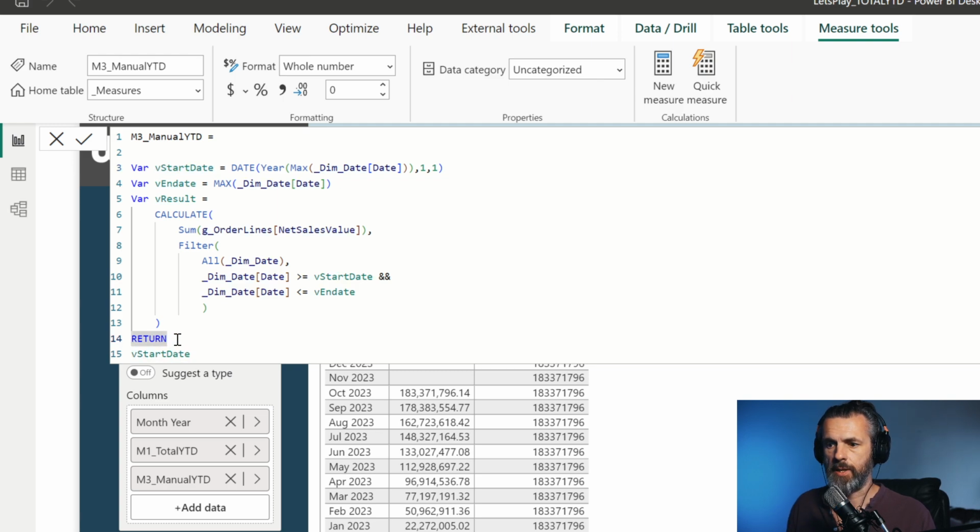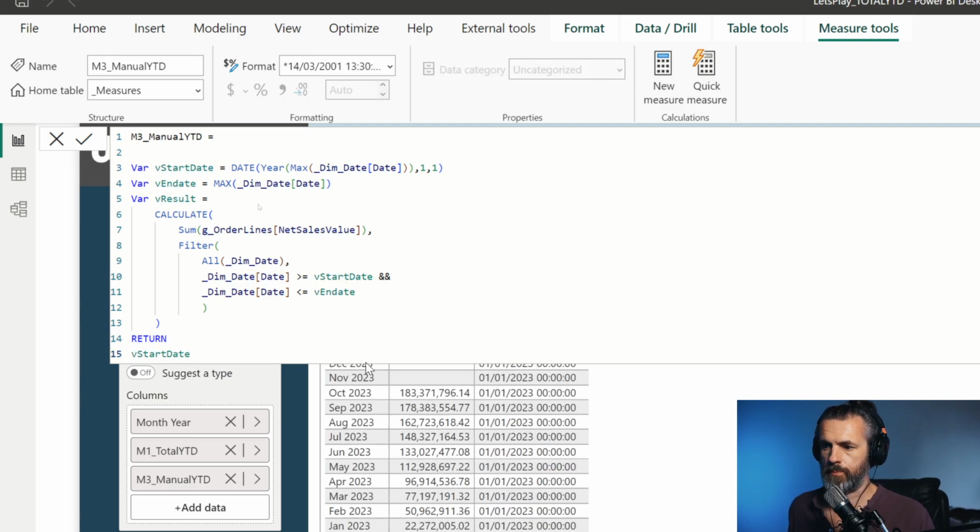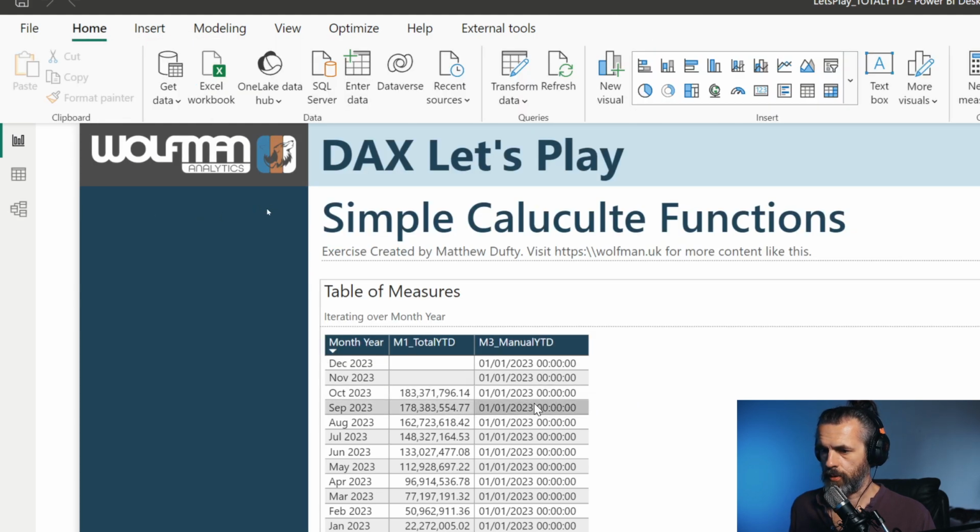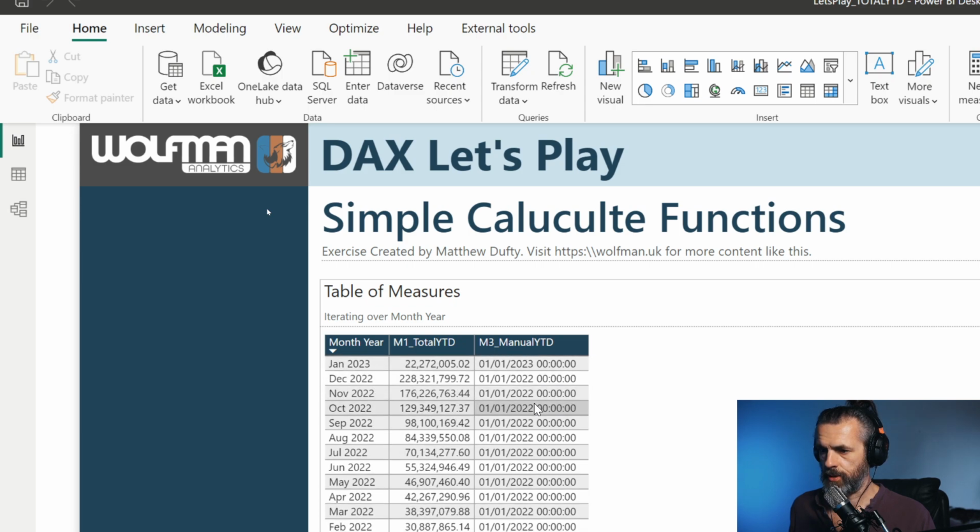Let's just double check our start dates are working. So we've got the 1st of the 1st 2023, and then hopefully you can see that as we transition to December here, this moves to the 1st of the 1st 2022.